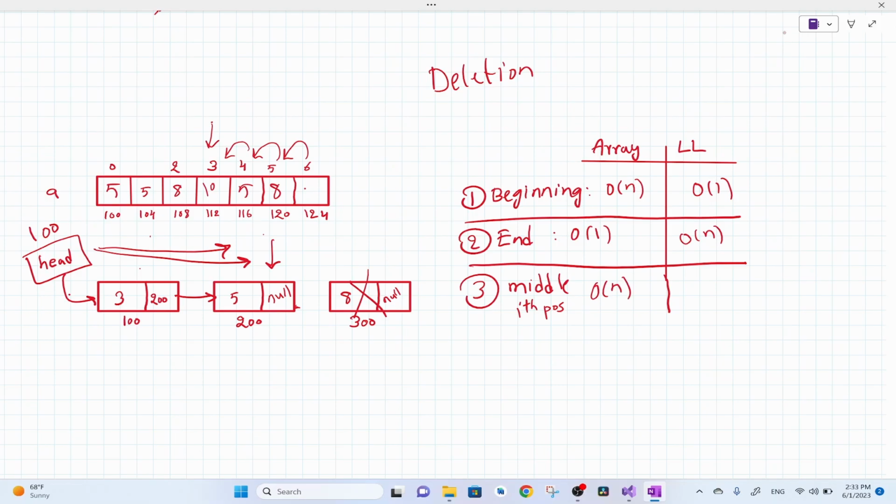Whereas in the case of a linked list, if I don't have a pointer to the position where I want to delete, I have to start traversing from the beginning of the list until I reach the position I want to delete. So once I reach it, I can delete this item and make this node point to the next node. So instead of storing 200 here, I will make this node store 300. Since we traverse from the beginning all the way until we reach the position from where we want to delete, this operation is going to take big O of n, or linear time complexity, where n is the number of items we traverse until we reach the position from where we want to delete.